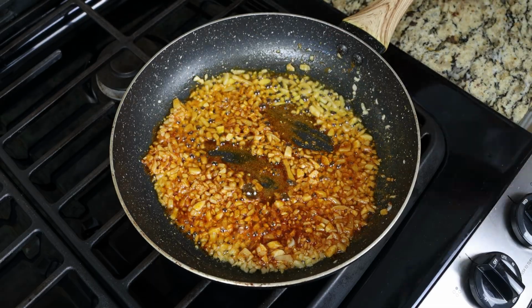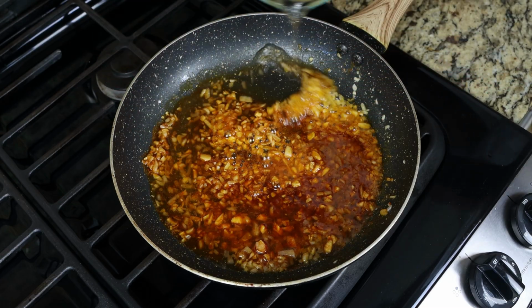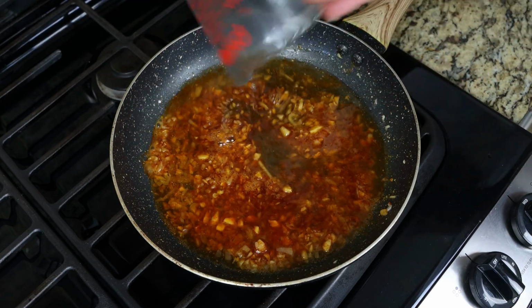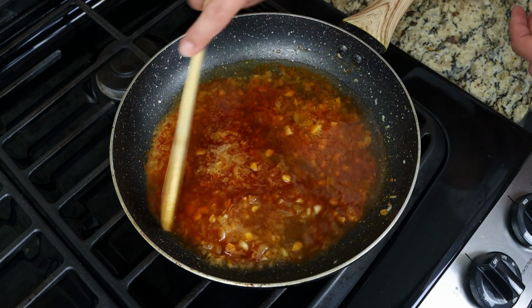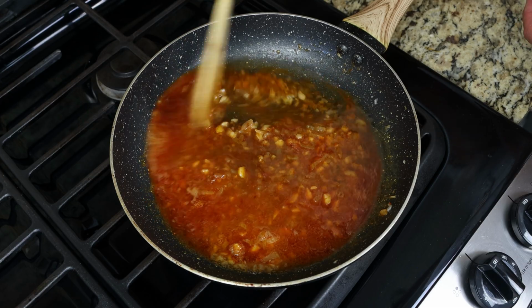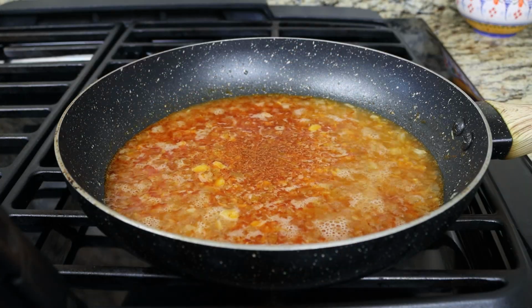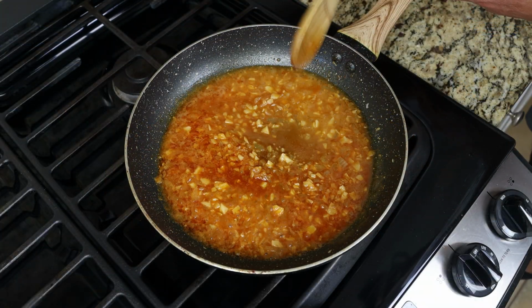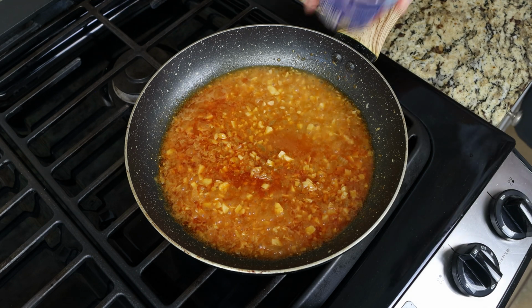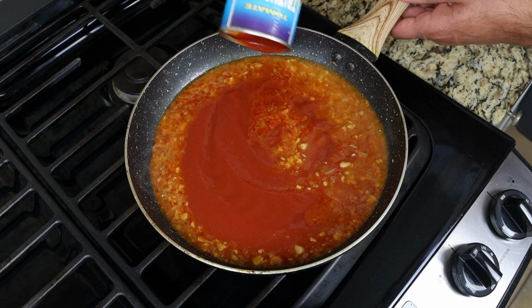Then we'll add in half a cup of dry white wine, which is 120 milliliters. If wine is not your thing, you can substitute it for any broth of your choice with a squeeze of fresh lemon juice. And we'll give it a gentle mix and simmer it for a few minutes. After 2 to 3 minutes, and the alcohol has been cooked off in the wine, I'm going to add in a 15-ounce can of tomato sauce, which is 425 grams. This is very similar to passata.